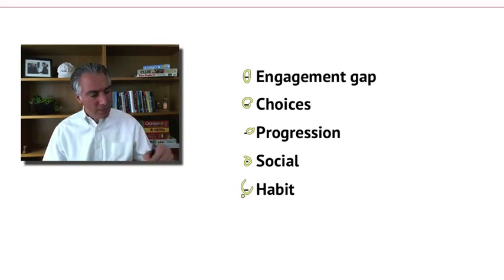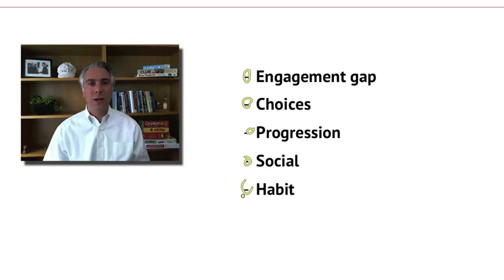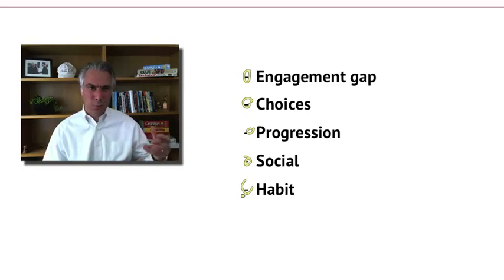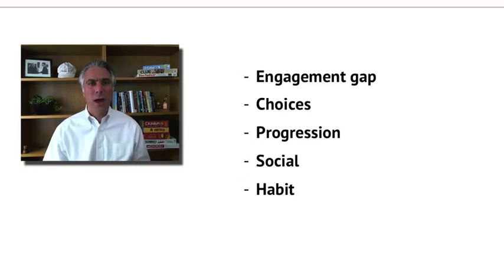And finally, there was an opportunity with a service like Dodgeball to make the action a habit. If you have to think each time, oh, I'd better get out my phone and go and check in, you're not going to do it all that much. If it's habitual, if it's just a natural thing that you do automatically, when you go to a new bar or a club or a restaurant, or even one that you've gone to many times before, you just pull out your phone and check in, then you're much more likely to do it. So the challenge for Dodgeball and for its successor Foursquare was how to make this action a habit.